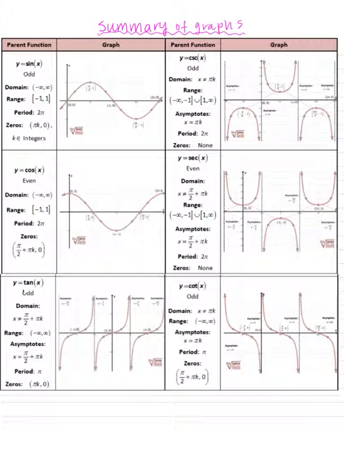So on this page, what I did was I just summarized all the graphs that you have to memorize. So all 6 trig function graphs are listed here. So basically, if you know the sine and cosine functions, we just learned how to graph the 1 over sine and 1 over cosine, which is cosecant and secant. But make sure to memorize the tangent and cotangent graphs. Remember, the tangent graph starts from the right-hand side of the vertical asymptote, and cotangent starts from the left-hand side of the vertical asymptote.